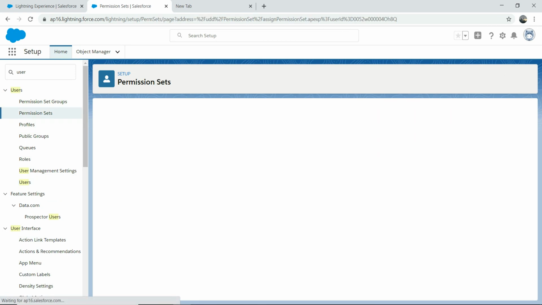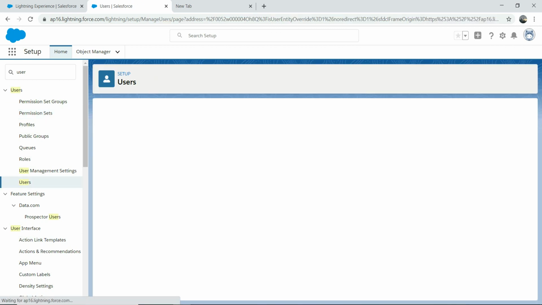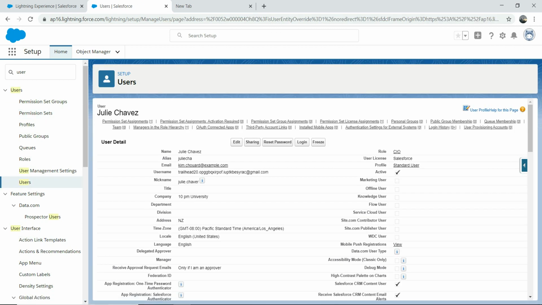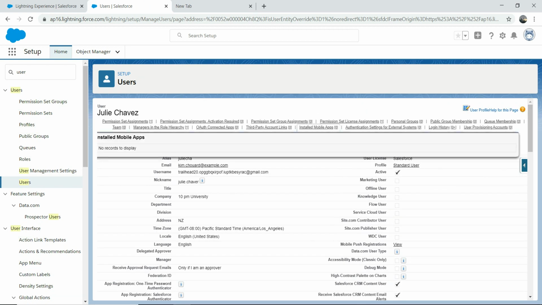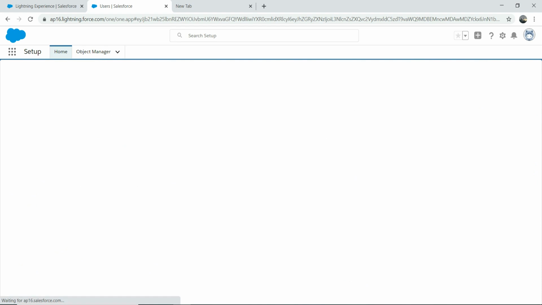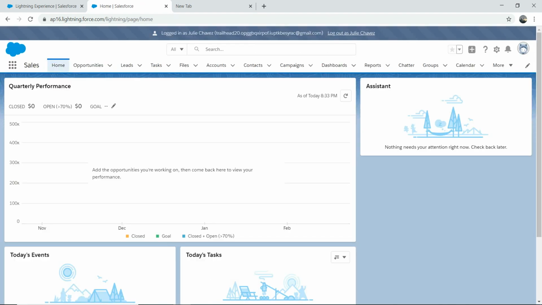If I go to edit assignment, I have the sales permission set here, right? So you can click on save, okay, and then you can log in again, okay, and let's see if I have access.